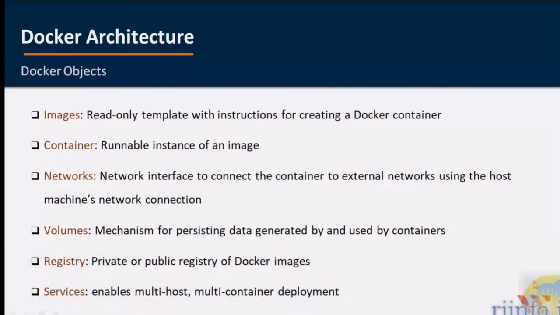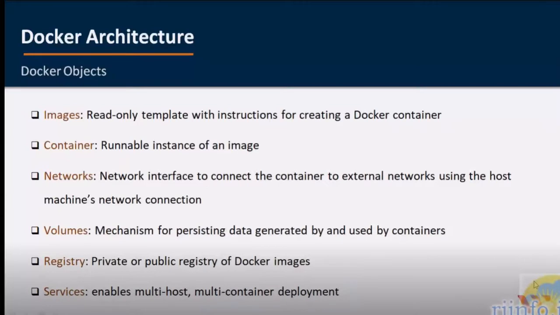Registry is a hosted service containing images. Registry could either be private or public. Default registry on the Docker installation is configured to be Docker Hub. We call it Docker Hub. Finally, the service. Service defines how we want to run the application containers in a swarm cluster. The service defines a desired state, which basically means how many containers are required to be running for that service. So how many containers are basically working behind the curtains to bring that service up or make that service run.